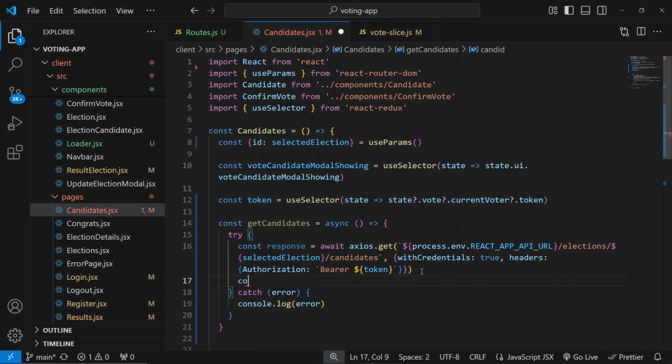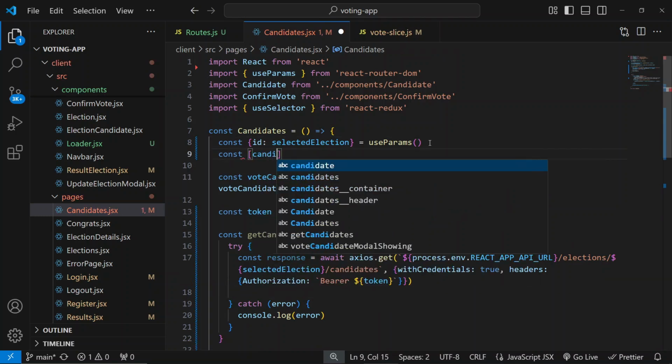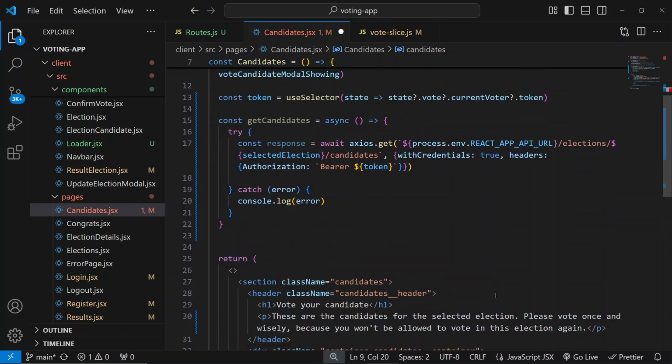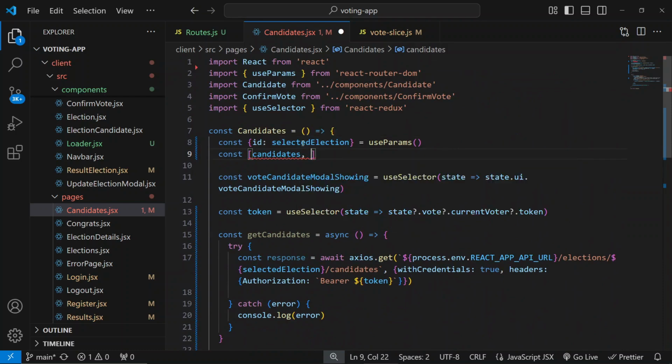Or you know what, I'm going to have a state right here. I'll say candidates, or let me just see what I called it down here. Yeah, candidates, right? And then setCandidates, useState, and initially it's going to be an empty array.